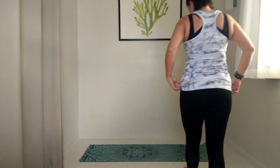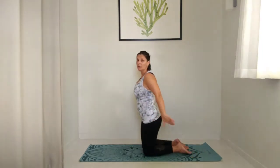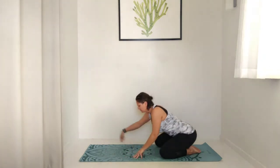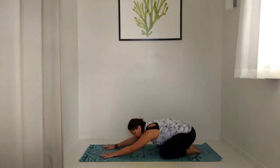Today's class we will start in a child's pose, so whenever you're ready, I want you to get in the center of your mat. And again, this is a time when you might want to use your pillow or your blanket and place it between your hips and your heels. You want to open your knees wide, and you're going to reach your hands forward, lowering the forehead towards the floor.